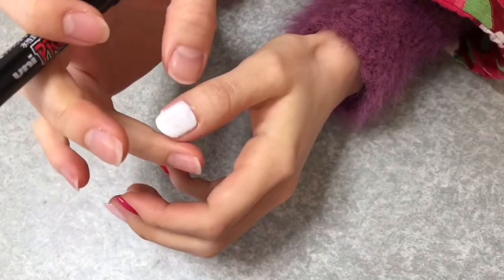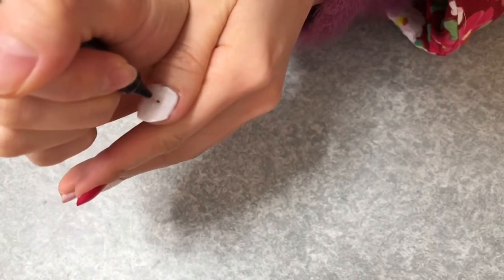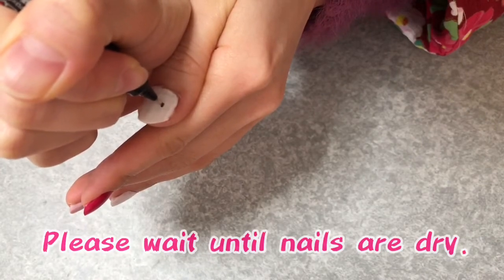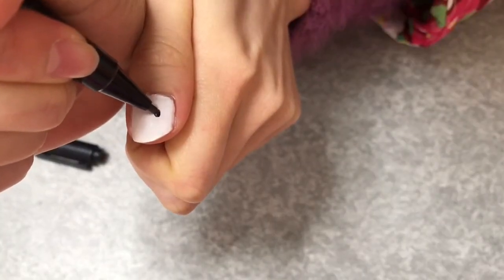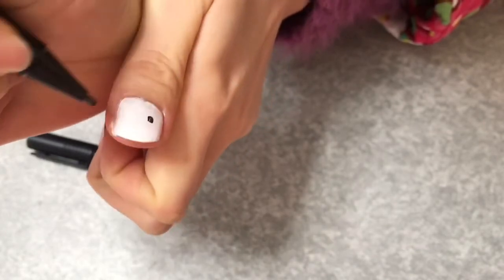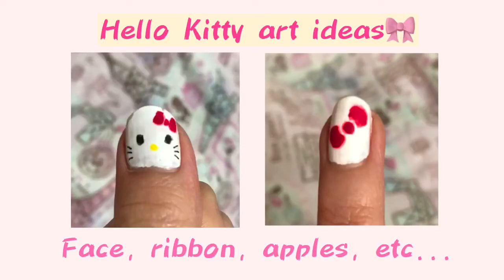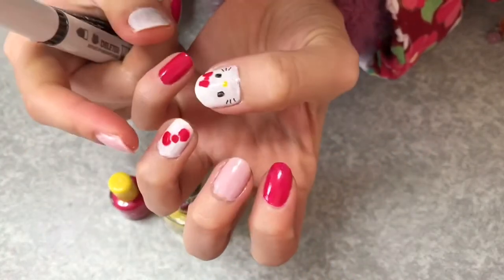I'll paint Hello Kitty's face on my thumb with a pen. Okay. Eyes. Look, I painted Hello Kitty and Hello Kitty's ribbon with pens and nail polishes.